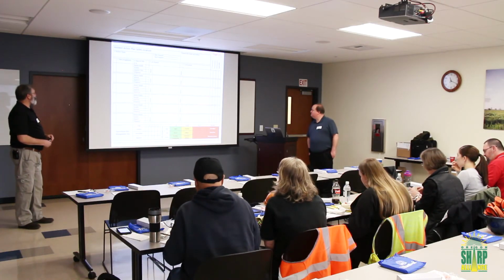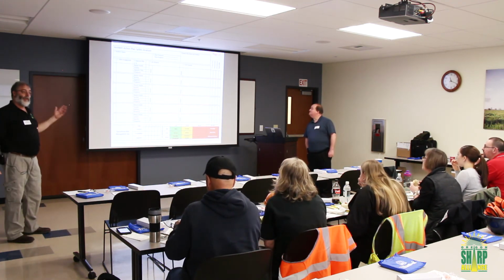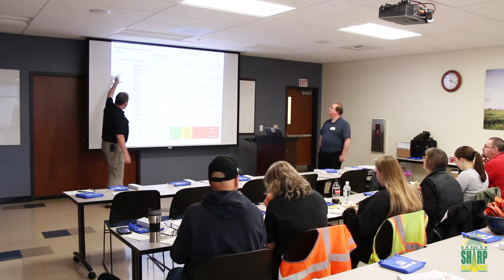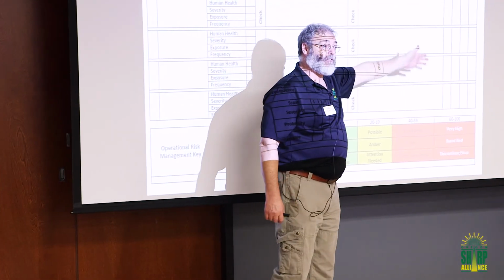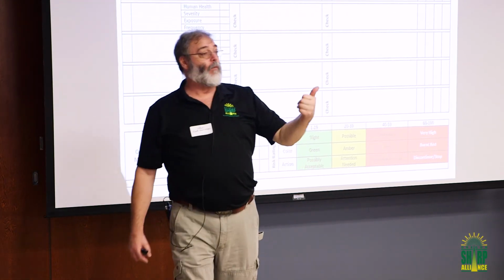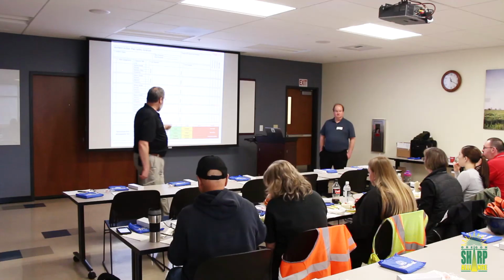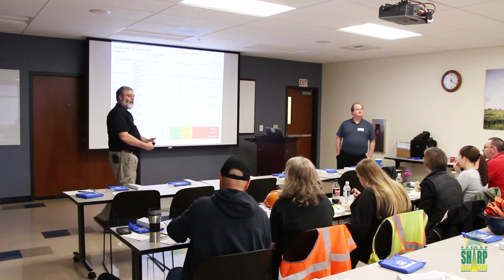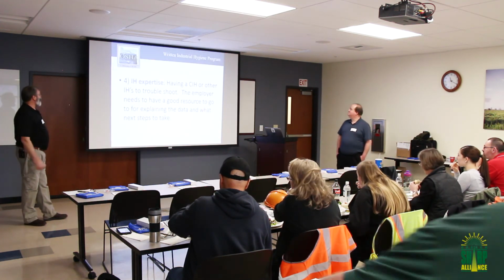This is on page 17 of your handouts. This is another tool that you might consider using, this or something like this, that enables you to determine, okay, what are the tasks, what are the risks, what are the hazards that are exposed, what are the controls, and then we can actually come out with a hazard ranking, and we can color code that so that we know, okay, we're going to work on the dark red stuff first, the bright red stuff second, the yellow, and we don't really have to worry so much about the green. So it's just a way of doing this, okay? And again, it's on page 17 of your handouts.